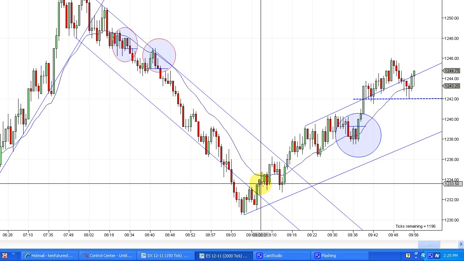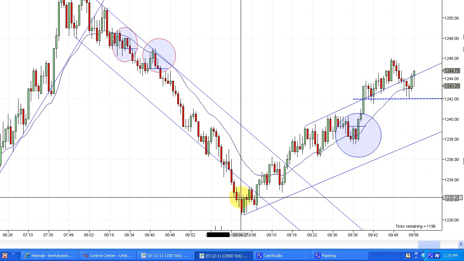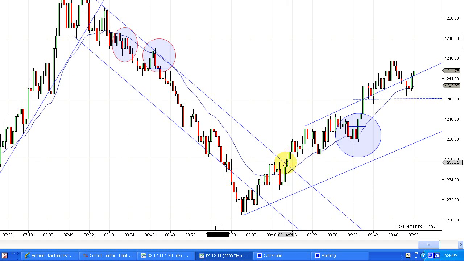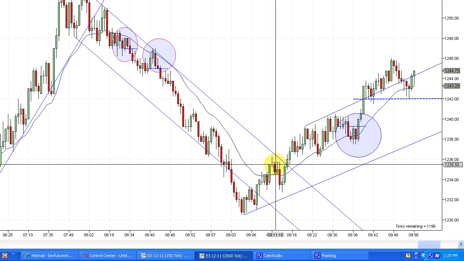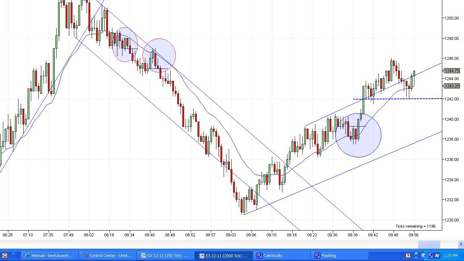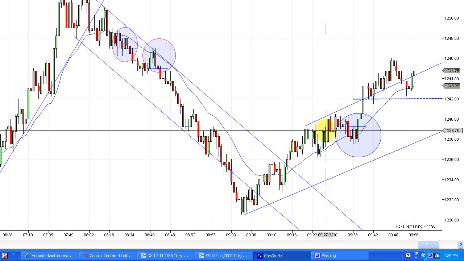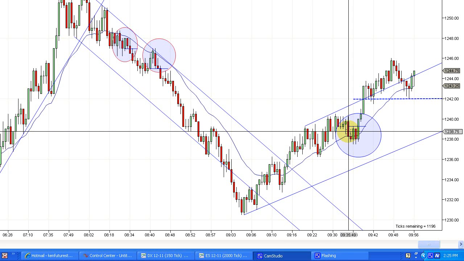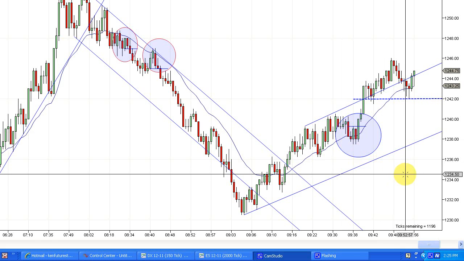But I don't like counter trend trading, especially in a trend that's falling that fast. So it was questionable all through here. You could have actually taken this short right here, but again, it wasn't a great setup. So I didn't mark it, and then it got too choppy right through here from about 9 o'clock to about 9:30. It was just too choppy, and so I didn't mark any setups there.